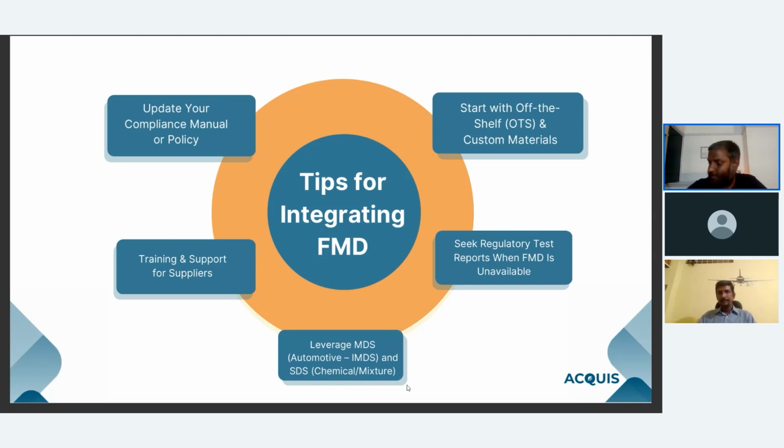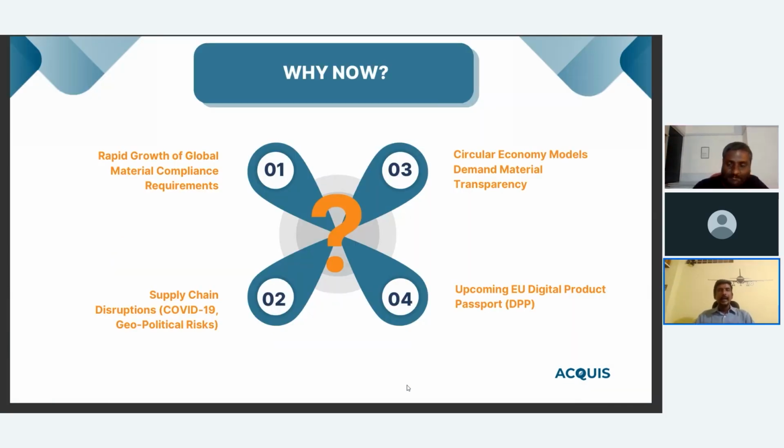Right, so to quickly move on, we have the final slide. Why FMD at this point in time? Why is it important? Why now? Big question. I want to conclude, and then maybe answer some of the questions, or we can also show what other information we have. But let me conclude by saying why now. We said FMD, why is it important? What is the business case for it? What are the problems we typically face when integrating an FMD into our product process?